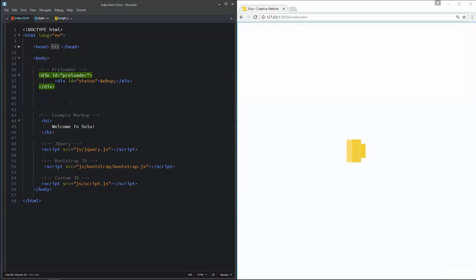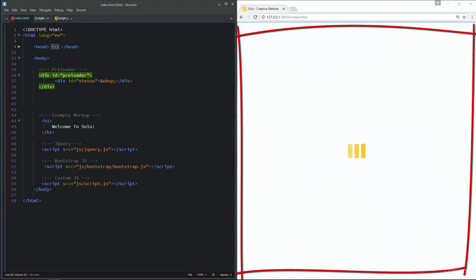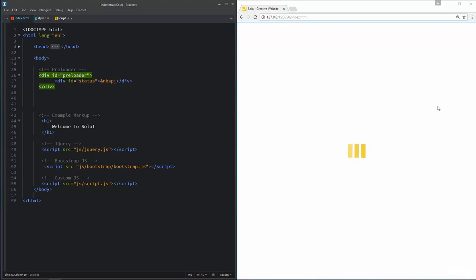If you see, there are two parts of this preloader component. The first part is this preloader div. If I select this div, you can see the highlighted blue area inside the web browser, this one. And there is a white background for this preloader div, and it is acting like an overlay on this web page, right? Second, we have this status div, which shows this yellow animating GIF image as a status. So this is kind of a white overlay, and this is the animating image.